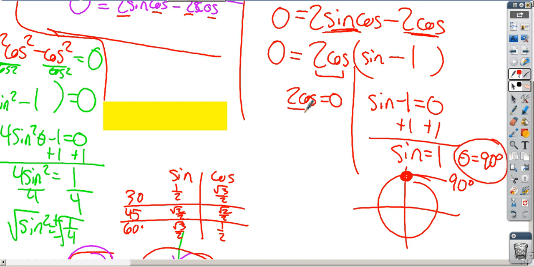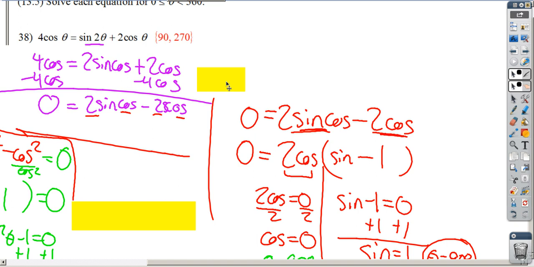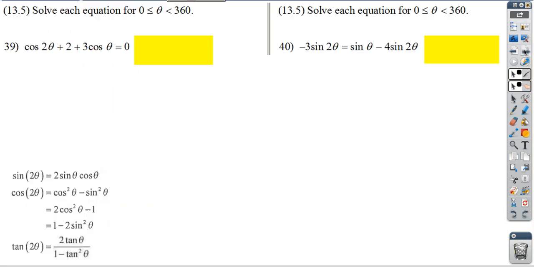And then right here, we'll divide this by 2. We'll get cosine is equal to 0. Where does that happen? Well, I'll use the same unit circle. Cosine is the x-coordinate, and the x-coordinate equals 0 here. And it also equals 0 here. So we already covered 90. I'll just write it again, but we don't really need to. The other place is down here at 270 degrees. So there's only 2 solutions for that, 90 and 270, and that's it. Okay. So again, we talked about those different strategies. These are still double angle problems, and you can see why they're double angles.